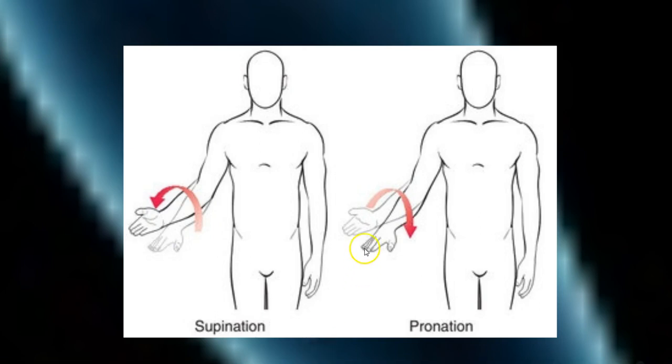Okay, well, what happens if you're doing a hammer curl or you're holding on to something with your hands in between pronation and supination? It's typically referred to as a semi-supinated grip if you're taking a sort of hammer approach to an exercise.